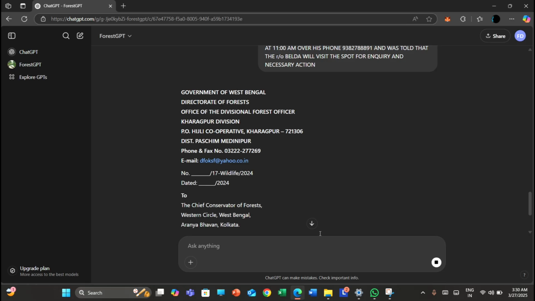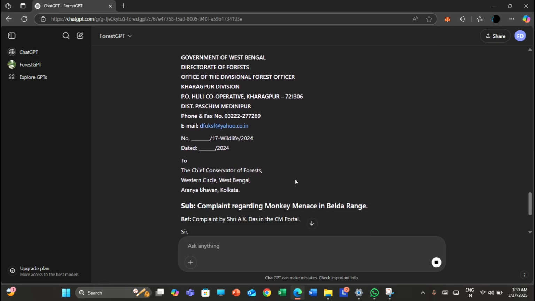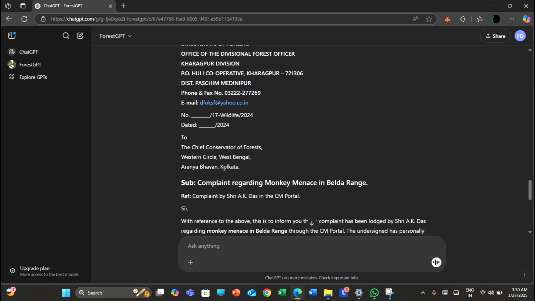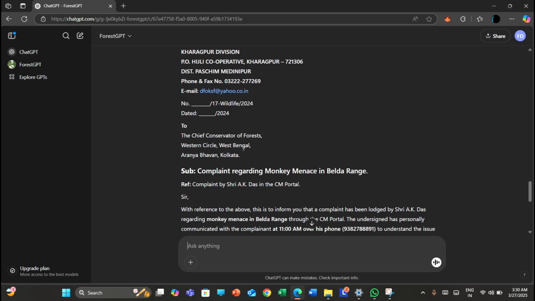So ForestGPT is really fast. As you can see, here's the letterhead, name, that's the memo number, date, to the CCF, that's the Chief Conservator of Forest, Western Circle, West Bengal. This Aranya Bhavan, Kolkata.